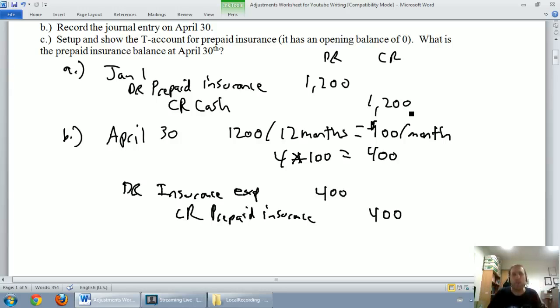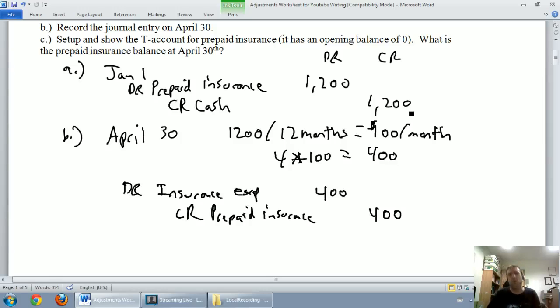So on April 30th, there's no real transaction. What we're doing is an adjustment. We're adjusting our prepaid insurance account to where it should be. That's why we call it an adjusting journal entry. But that's also what makes it challenging compared to a normal journal entry. Again, normal journal entries will just have a paper trail coming from outside. You just process a transaction and it's easier.